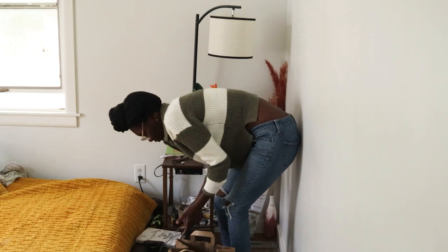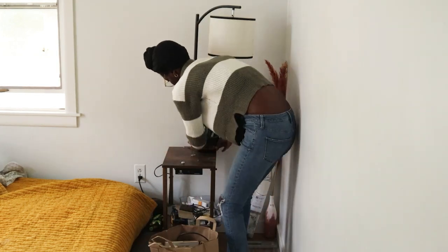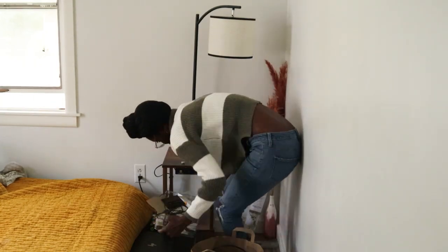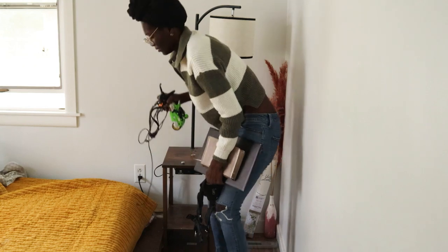This spot is just always, we don't deserve shelves or drawers or surfaces. It's just, we get a little too crazy over here.